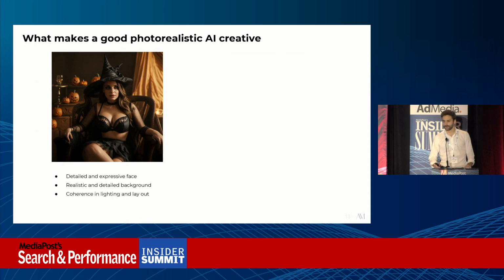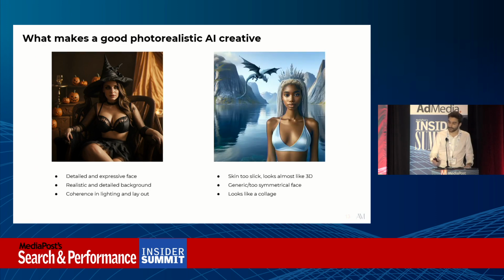So we had this beautiful editorial that took time to make. Then we generated this one. So we had an Ice and Fire collection, so we got inspiration from the House of the Dragon show and came up with this one, which we did in-house. It took about 30 minutes, and it doesn't look as good as the first one. So the skin is too slick, it's not very realistic, it looks like a collage, the lighting, everything.